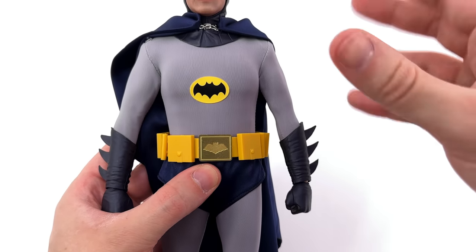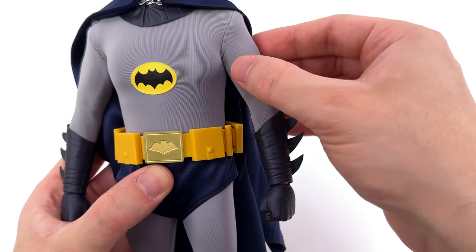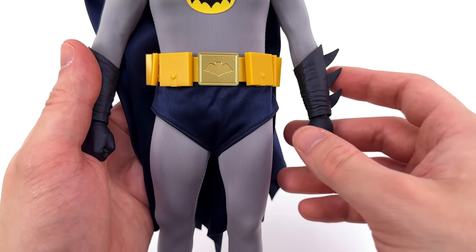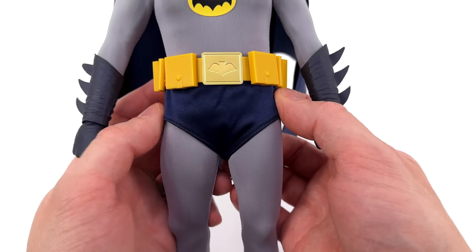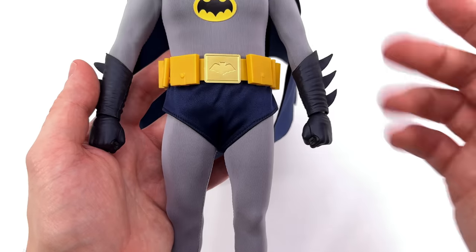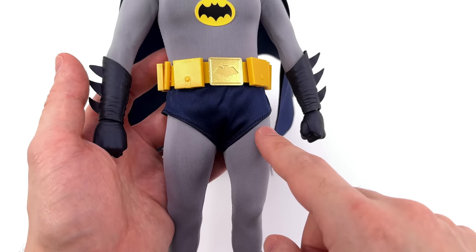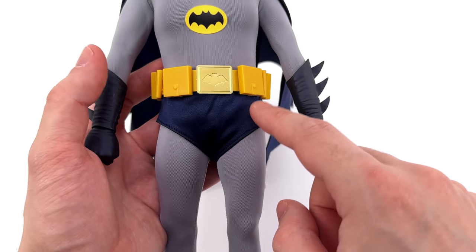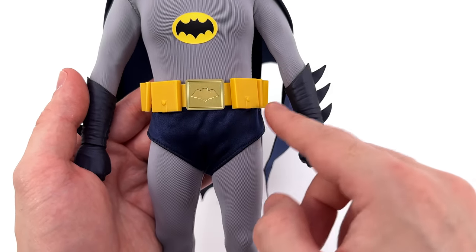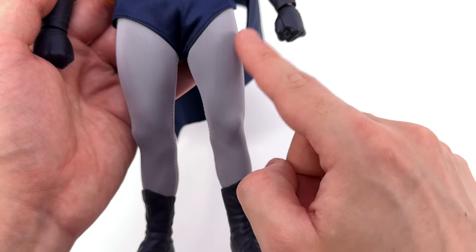The weave is going up and down the correct way as it should be, and the body is padded. You can make out the pecs, the torso, the biceps — the body underneath the suit. It looks bang on to Adam West. Another complaint people have is that his underoos — his trunks — are a touch big. Out of the box mine were too big and they looked kind of silly. So what I did was take them off and flip them around. It turns out they were reversed because now they sit so much nicer. There was a little bagginess to them in the show, so having some wrinkles there just looks even more accurate to the show-used suit. The belt has a metal belt buckle, and the pouches are just glossy yellow plastic. His legs are padded — you can make out his kneecaps and some thigh detail as well.